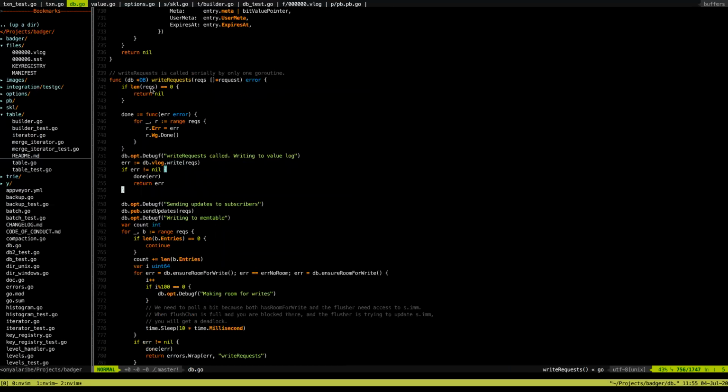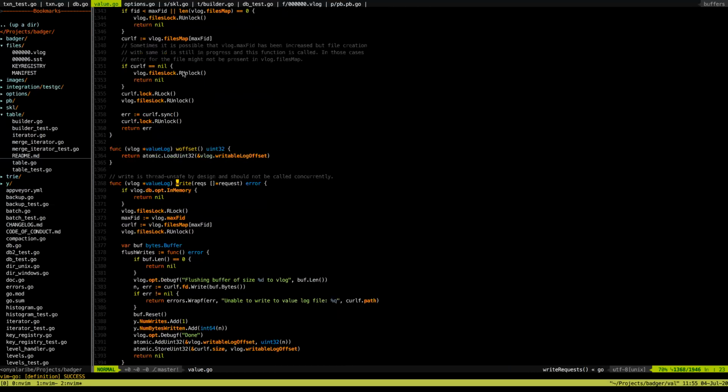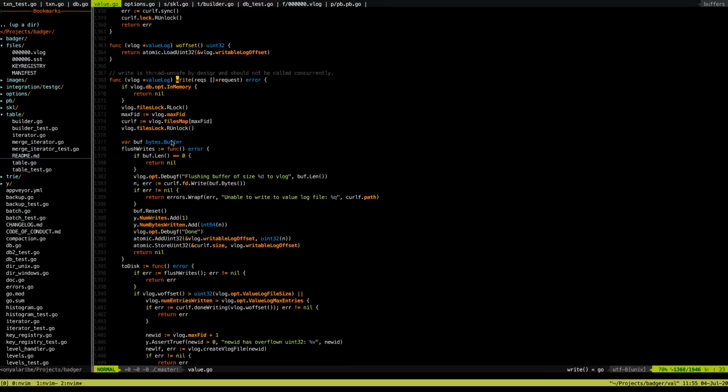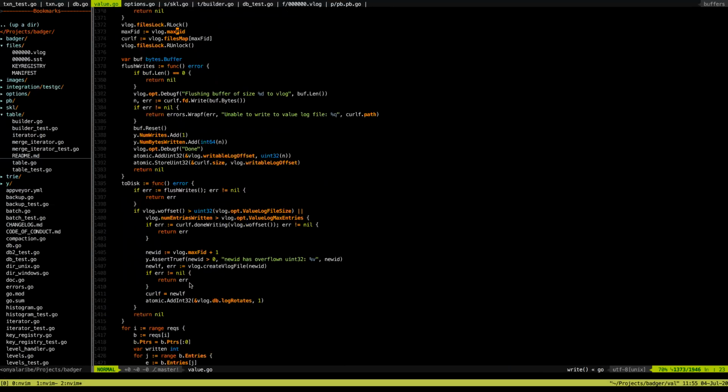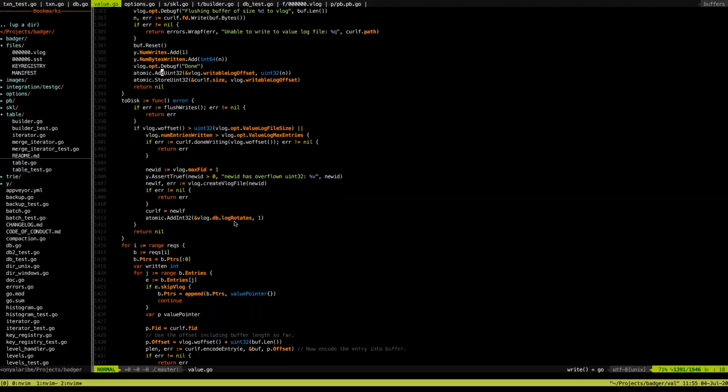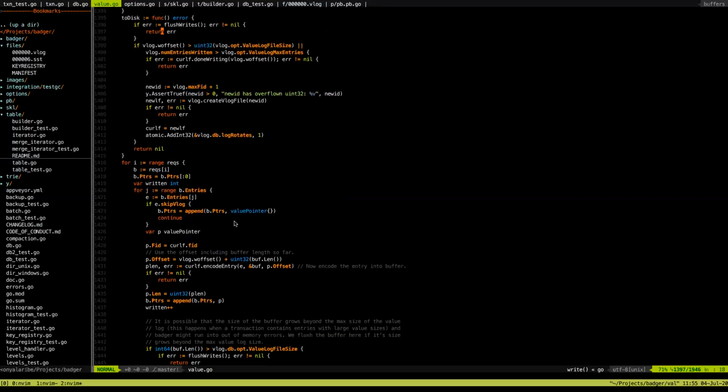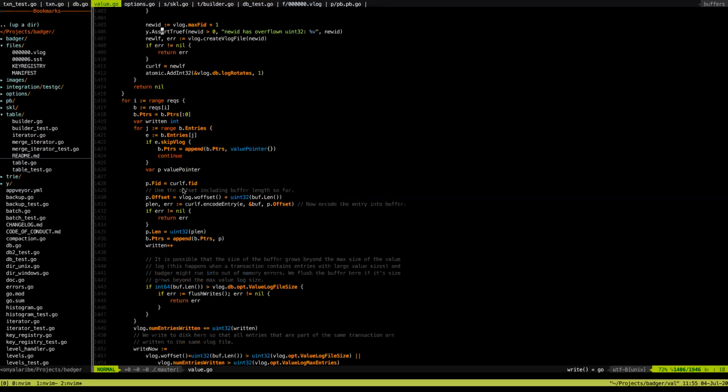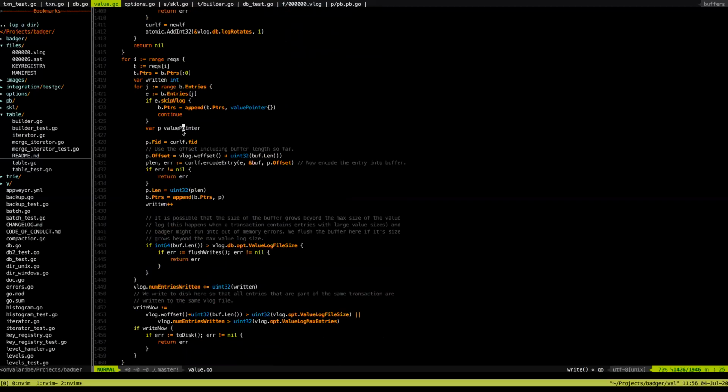But yeah, if you notice, when we're writing a request, the first thing that we do is write it to the value log. And in this value log, we pretty much just write the values. Now that I'm reading the paper, it kind of makes sense. You see here, they're writing each of them. What I assumed is that we build the value pointer from here, but I have not seen anything in the code about pointers.